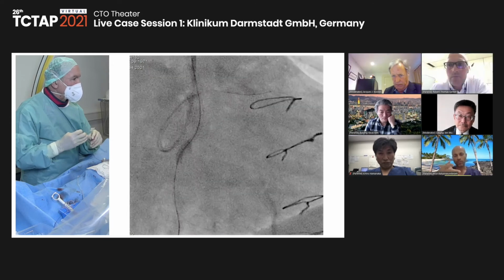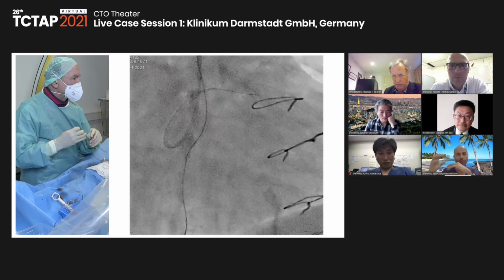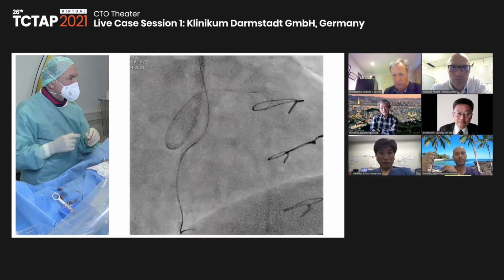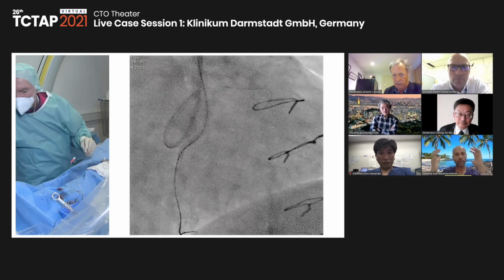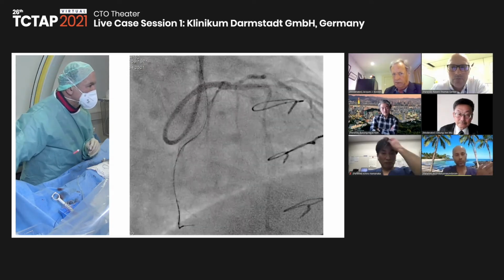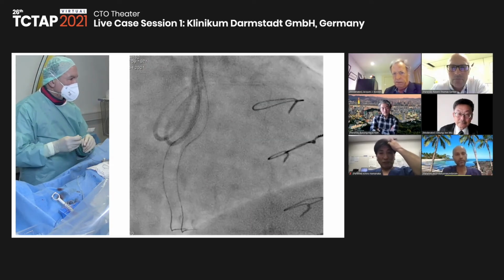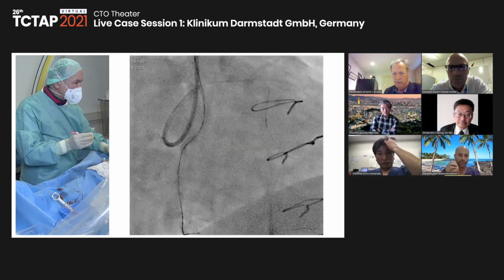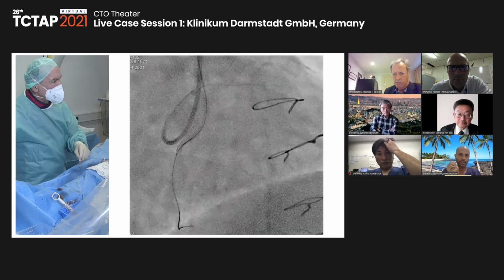And one of the things I demonstrated was the utility of CT and the overlay when you're wiring antegrade. We didn't have to keep injecting retrograde. You could show with the CT and calcium on the angiogram that you were in a safe zone, which led you to advance your Fine Cross. For those of us that don't have CT overlay, this is a really useful technique. It's not just a toy.